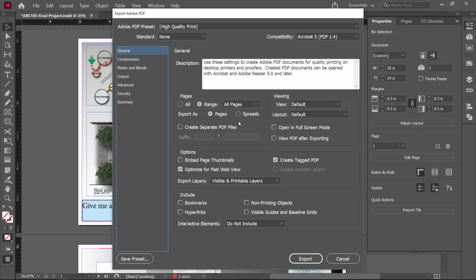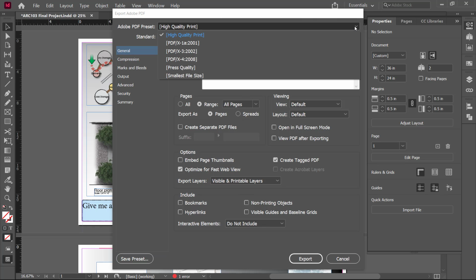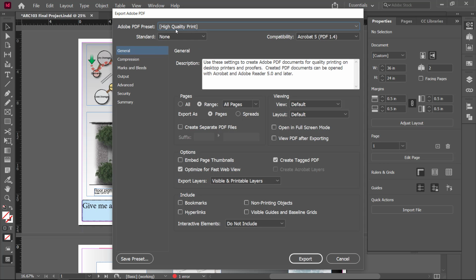If you have pages facing each other like a book, those are called spreads, and you will probably want to export it as spreads so that it reads kind of like a book. You can also create separate PDF files, but we generally do not want to do that. If you do have any bookmarks or hyperlinks in your document, hyperlinks being links to web pages, you can absolutely export those as part of your PDF file. But otherwise, the PDF virtual printer allows you to choose a smaller or larger file size. High quality print is probably what we want so that I can see the detail.